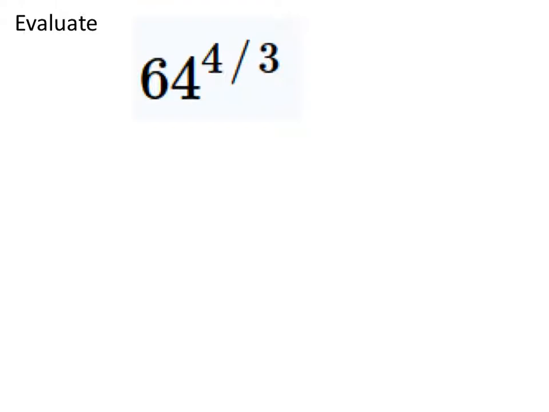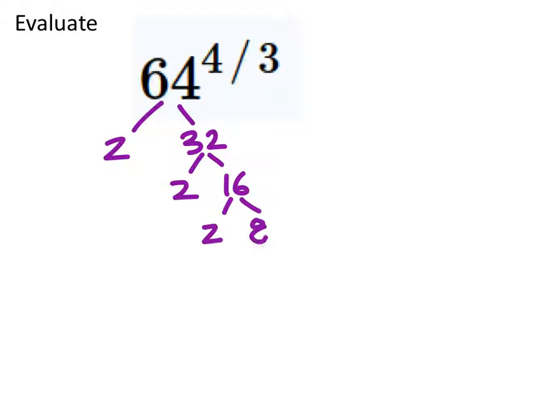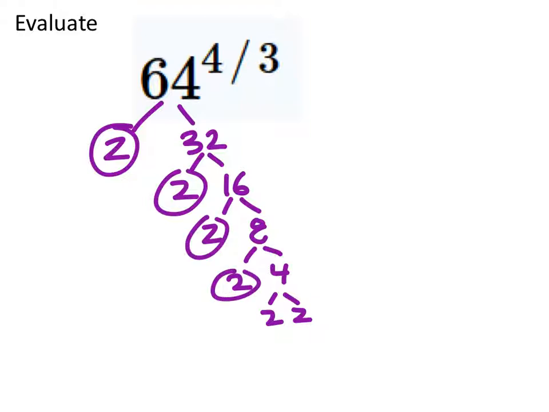Not that everyone would do this step either, but I'm going to look at 64 and just see how it factors out. If I divided it by 2, because it's even, that would give me 32, which is also divisible by 2. So I got 16, which is 2 and 8, 8, which is 2 and 4, 4, which is 2 and 2. So this is really just the prime factorization of 64. And I would expect that they would give you guys some pretty unique values like this on the homework as well. So 64 itself becomes 2 to the power of 1, 2, 3, 6.